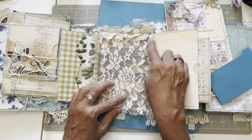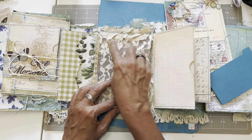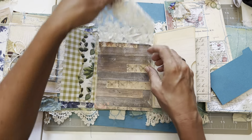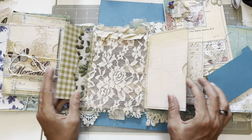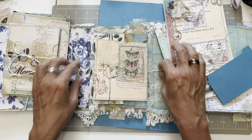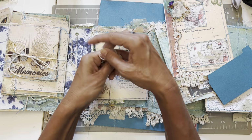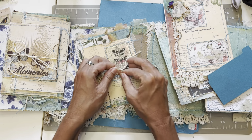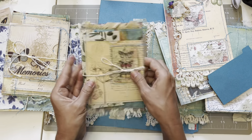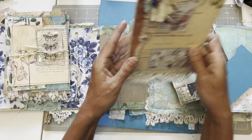I didn't want it to be all perfect, so I kind of stopped, started, with some fabric and a lace fabric flip. So you can put pictures here or journal. So it closes like this. And again, this is not embellished yet. I'm going to go back through and embellish it a little bit more and add the tags and such. Haven't even gotten there yet, y'all. Little by little. So there's that one.